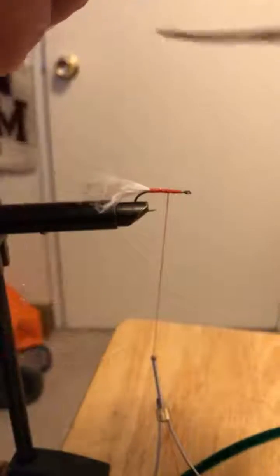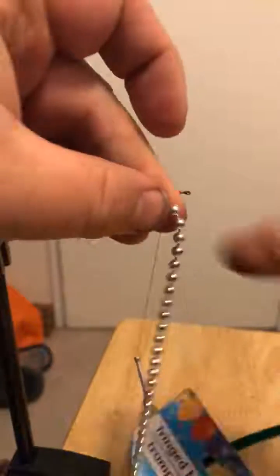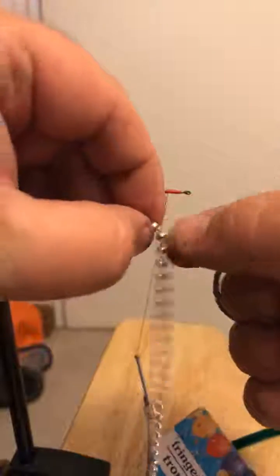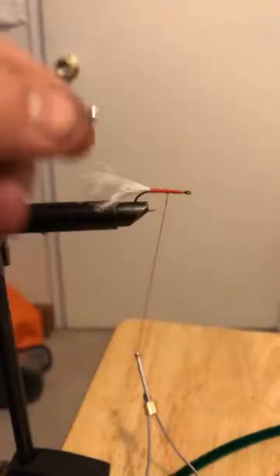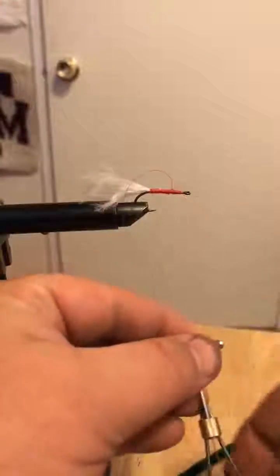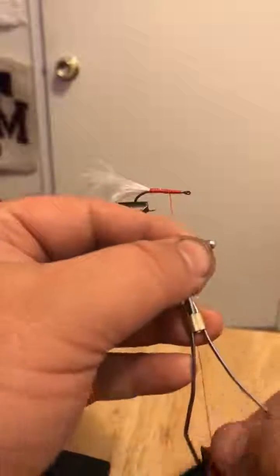Now I'm going to take my bead chain. I'm going to cut off, do this one. I get two little pieces, two beads, snip it off. So now I just have the two. I'm going to go here. Now these are going to be very big for this hook, but I think the fish will like it.